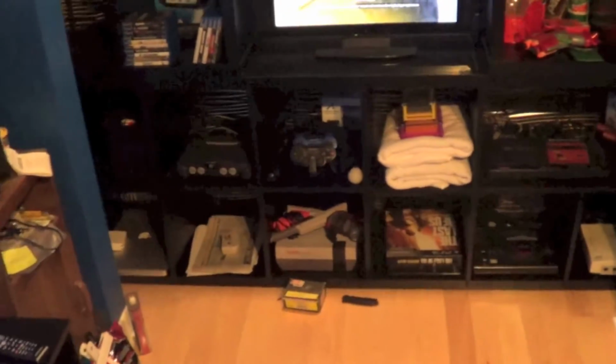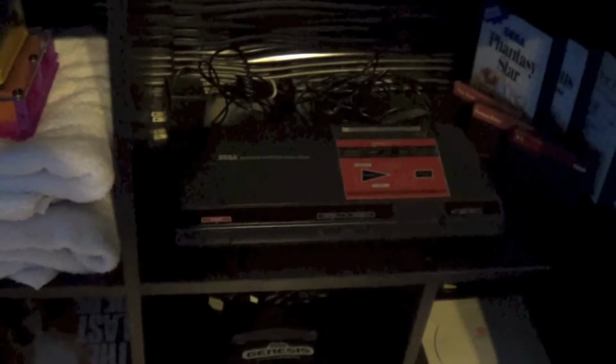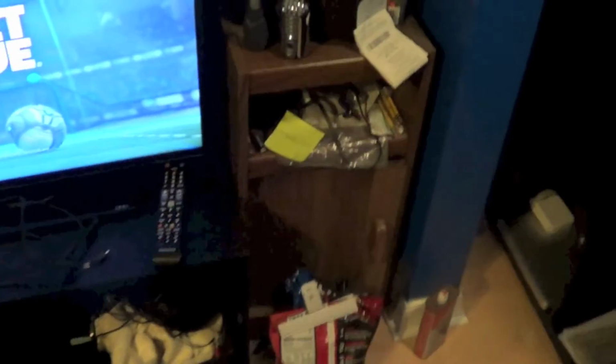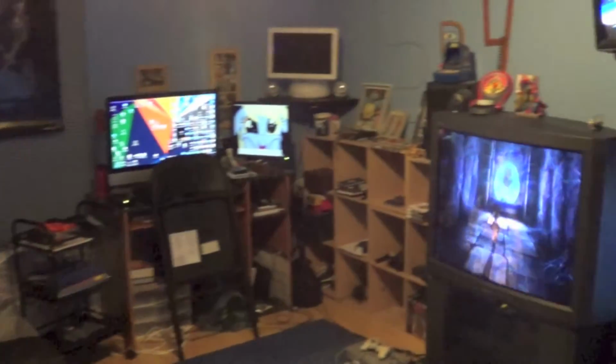These shelves, we had to sort of manipulate these shelves right here. You can sort of see the crease there because we bought like 2 of these square shelves and took apart the parts, and we actually had to cut some bits, but we got it worked out. And I got a bigger cubicle here for my Sega Master System. And this little thing over here has been in my room forever. This used to be in our living room and I didn't want to get rid of it. Inside it is a bunch of McDonald's toys and SpongeBob's and Doritos. I always have Doritos. So for one last view of my room, this is my room now.